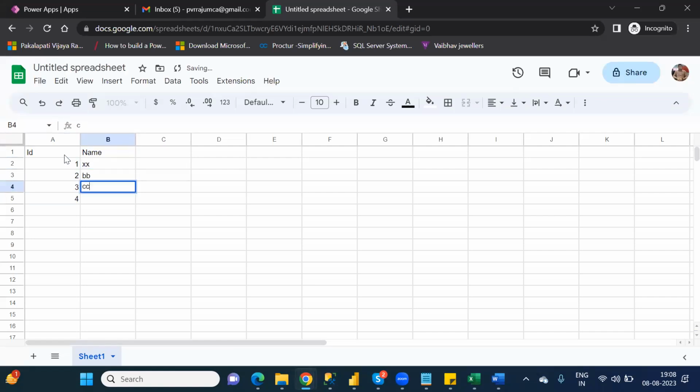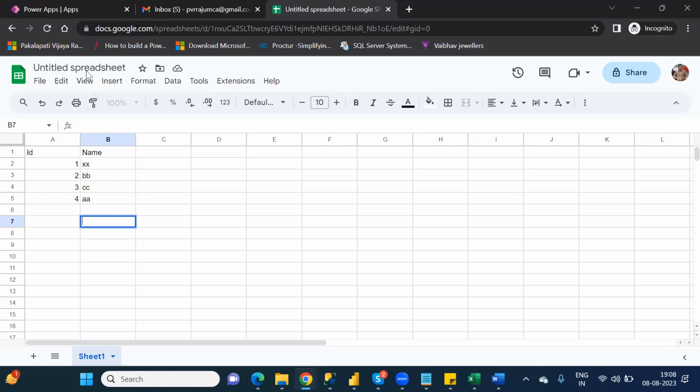Maybe and CC and like this. I'm preparing the data like this. After preparing the data, it will automatically save. You need not save anything here. Automatically the data will be saved in that particular spreadsheet.